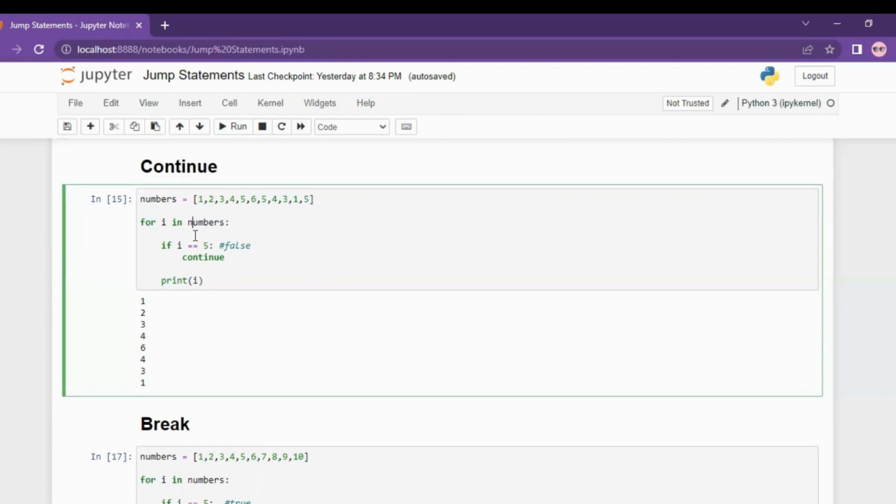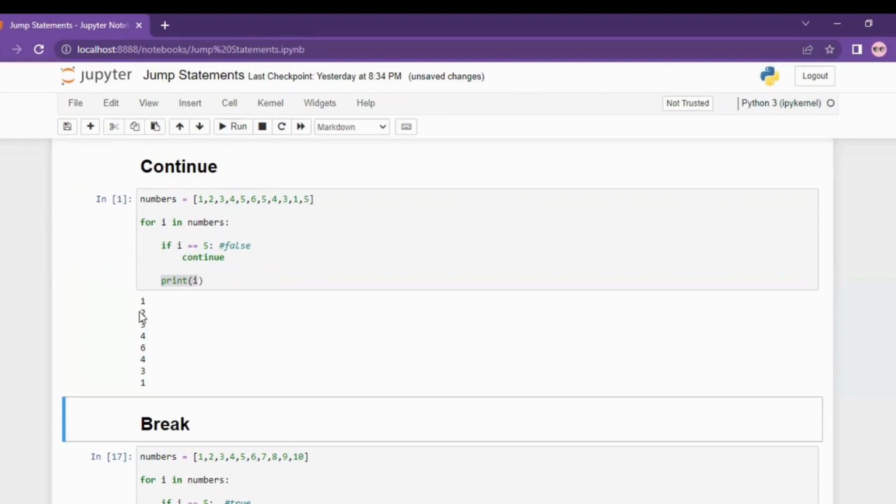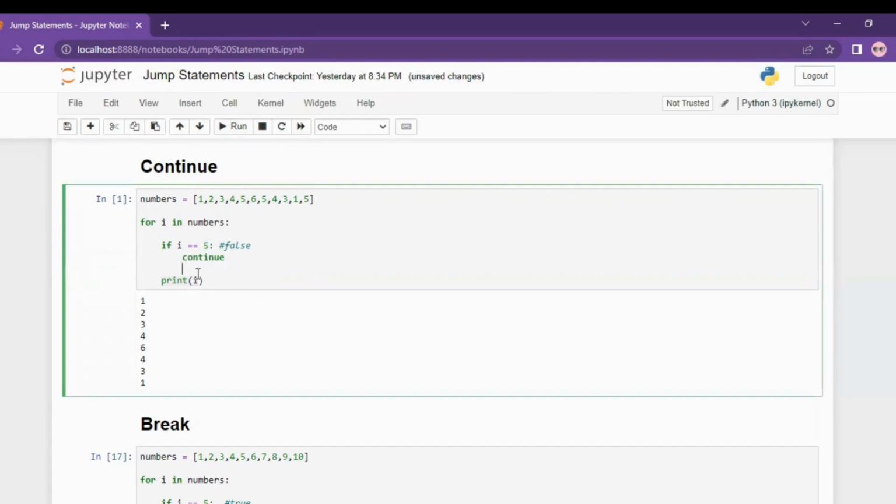As soon as the condition becomes true, the interpreter will read continue, and that way it would skip 5 and jump to the next iteration, which means whenever your interpreter reads this continue, it would never read the remaining lines that are inside the loop. And once this condition becomes false, that's when it's never gonna read the continue and jump to the print statement here. So let me run this. There you go. It has printed all the numbers except 5 from the list.